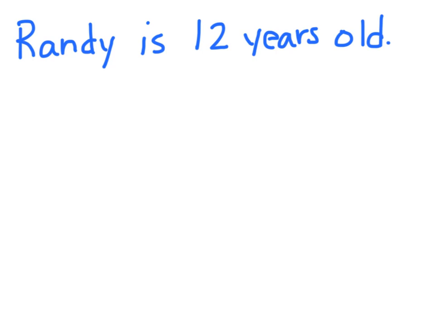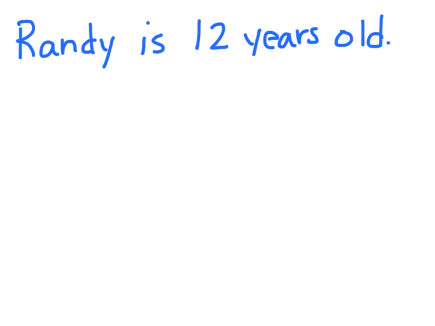It's kind of like a number sentence without the equal sign. So let's write some simple numerical expressions to show how numbers in a situation can be related. In our first example, we'll begin with Randy being 12 years old. So we're going to write an expression to show Randy's age 1 year from now.